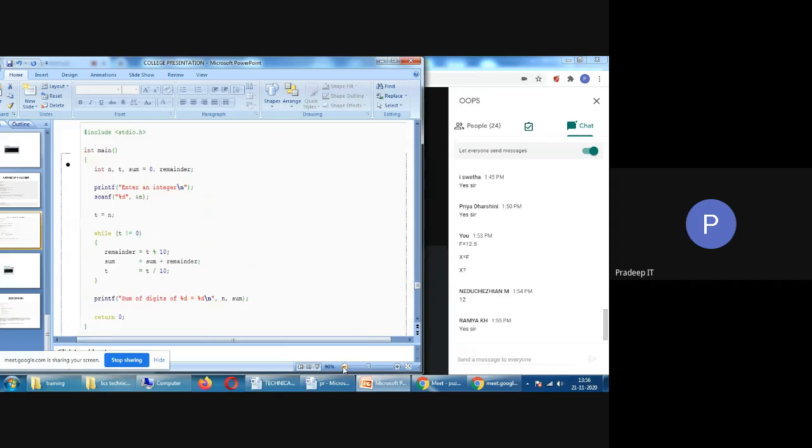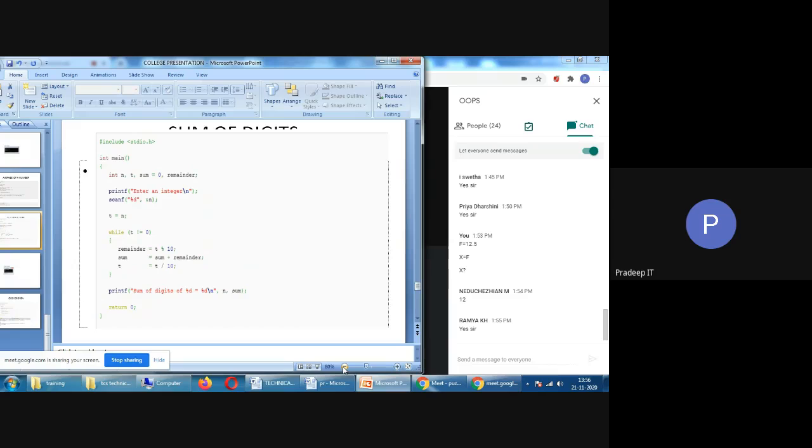What is meant by sum of digits? Sum of digits of a number, right? Listen, students, this is also one data. Consider we are entering the input. These are the header files we know. Then we specified some variables, which you can specify depending on your need. Now I am scanning the value. My simple input is 1, 2.